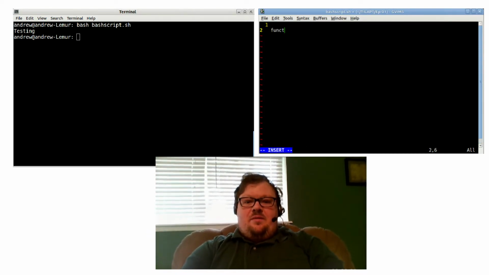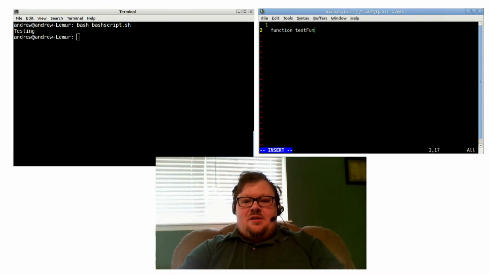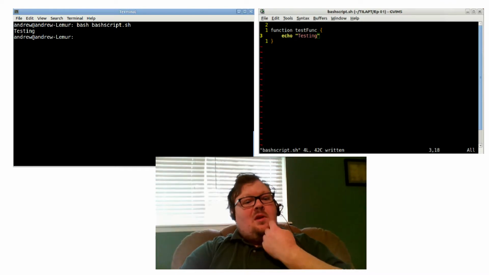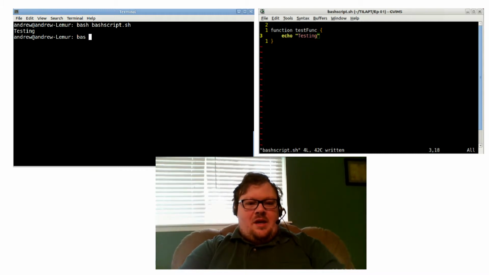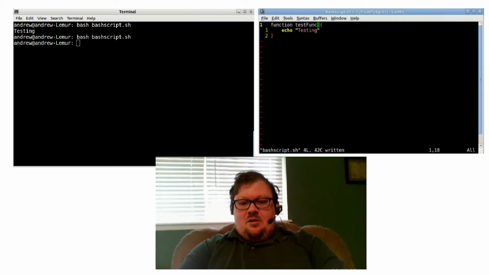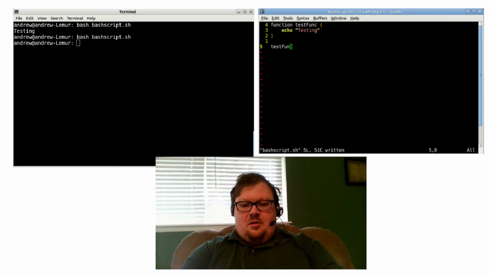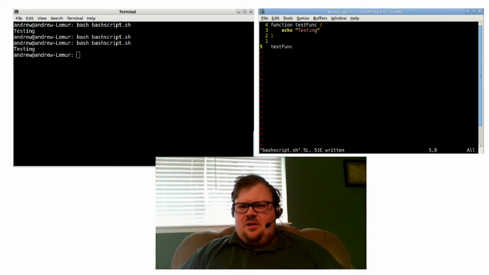let's do a function, test func. Echo testing. So now this is not going to be returning any values, but it will be echoing a value. And now whenever I run the bash script, it shouldn't do anything. It didn't do anything. Good. So, go ahead and delete that extra line there. And I will go ahead and just call a function, test func. Now, what if I want to put that value into something else?